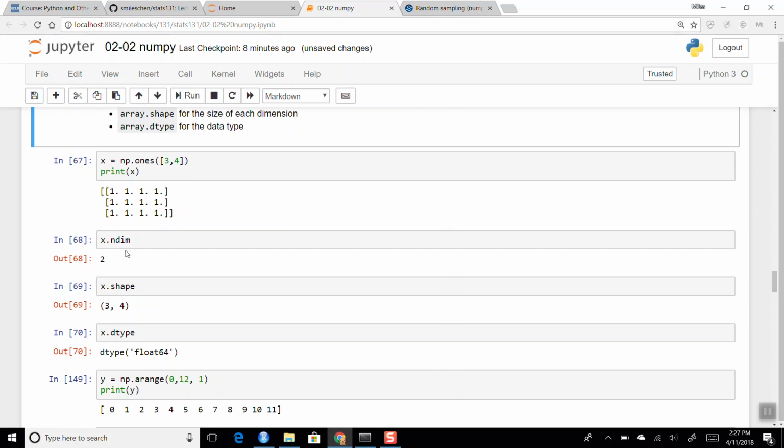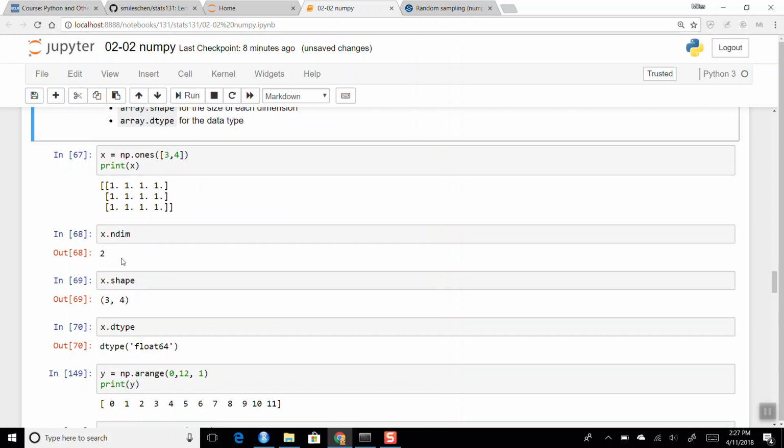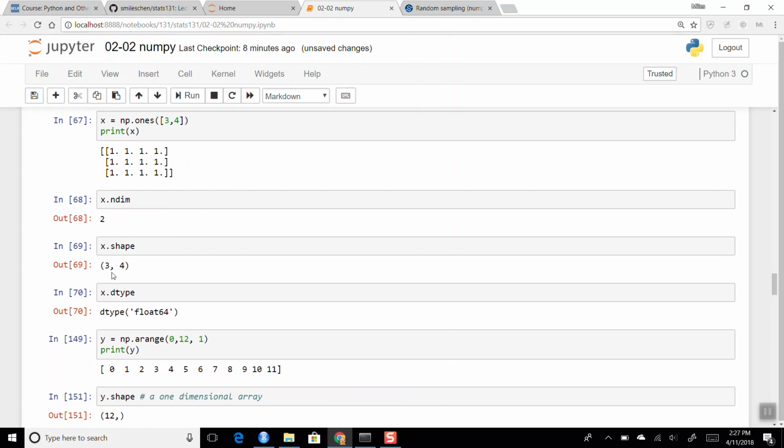If I ask how many dimensions there are, it'll say this is a 2-dimensional NumPy array. The shape is 3 by 4, 3 rows, 4 columns, and then the data type contained in this array is float64s. Okay.